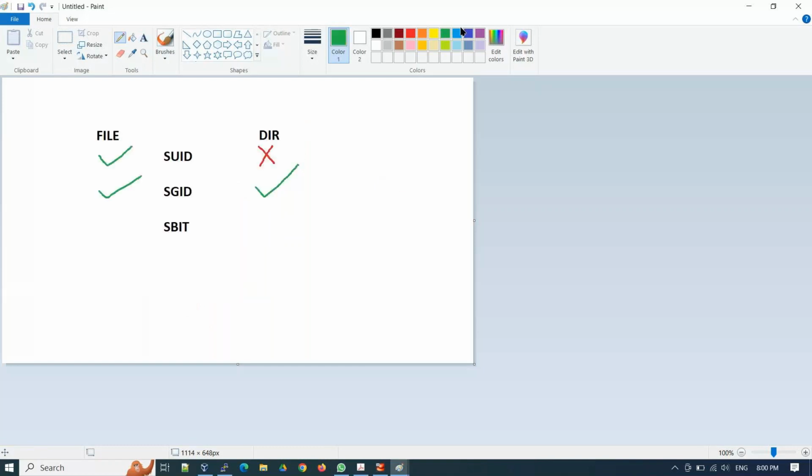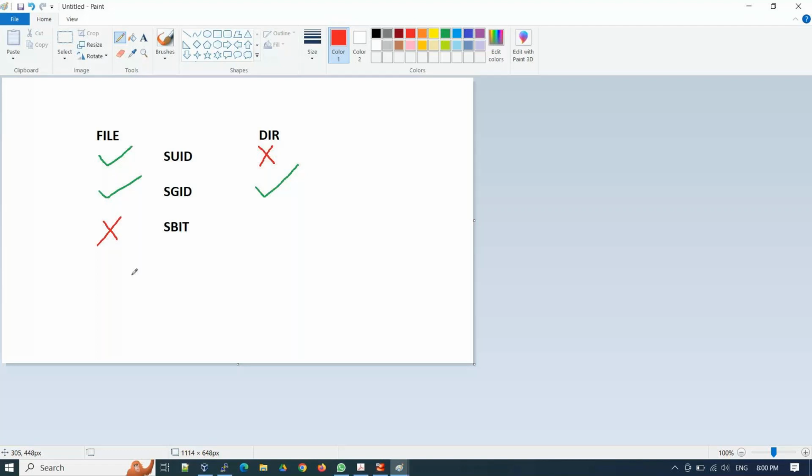Sticky bit. The most surprising thing is that sticky bit cannot protect a file directly. You take a file, apply sticky bit, log in as another user, try to delete, the file will get deleted because sticky bit cannot protect a file directly.